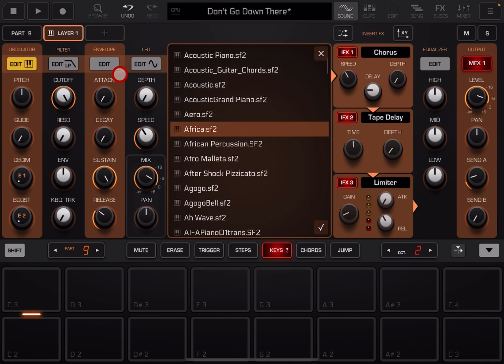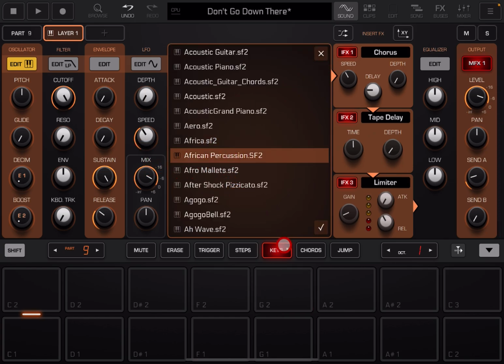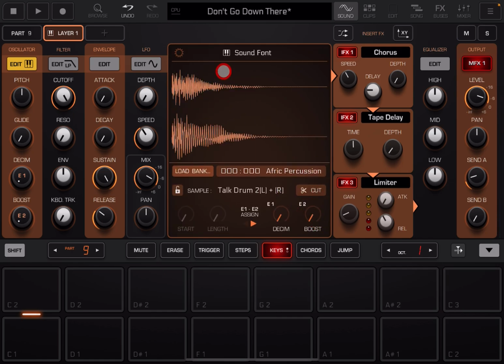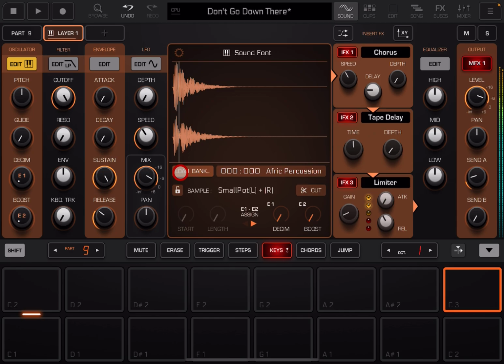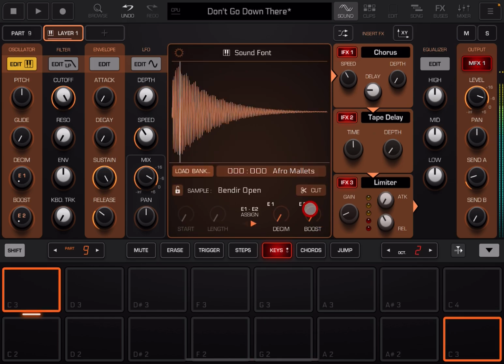I think this is another drum kit. Just packed full of samples. Again, see, that's exactly the same. So some of them you'll find are just repeats of the same stuff. Mallets. What we got?